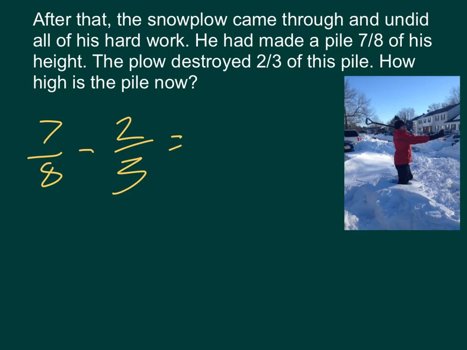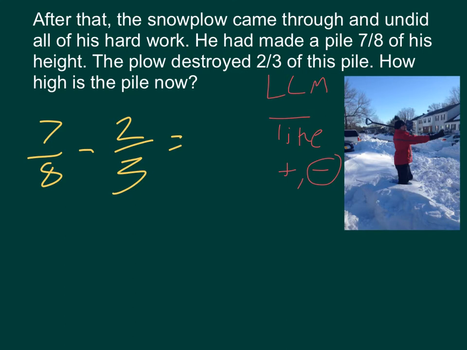So I started with 7/8, and it took away 2/3, so that's why this is a subtraction problem. So remember, step number 1 is LCM, step number 2 is like denominators, and then step number 3 is add, or in this case, subtract. So go ahead, try this, and then we'll work through it together.